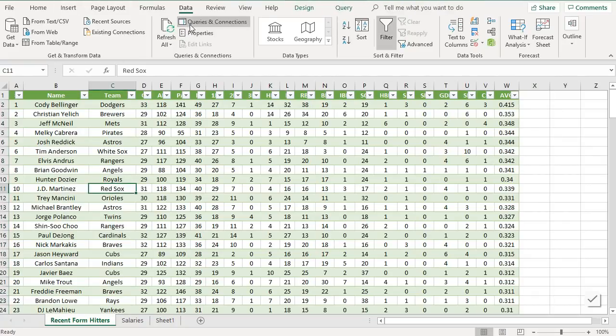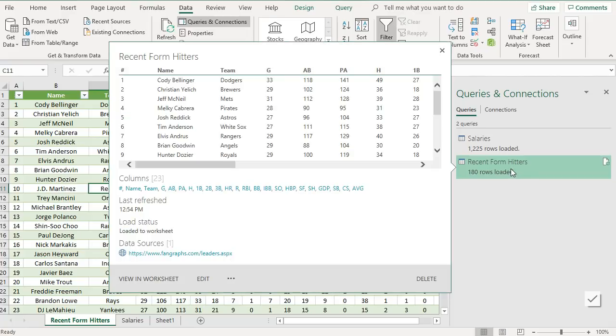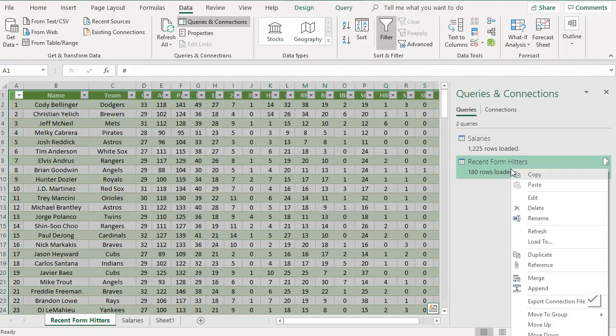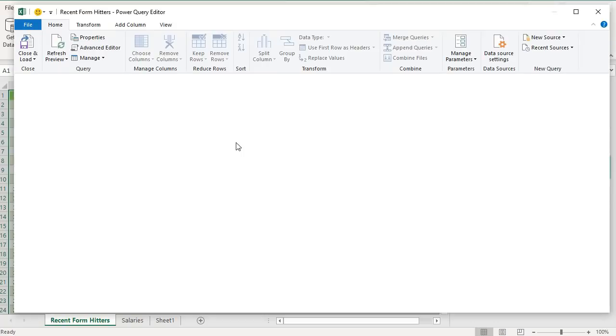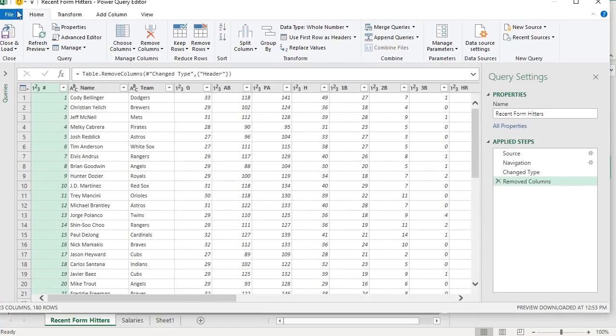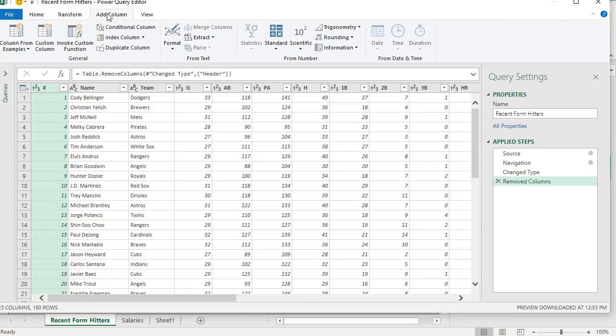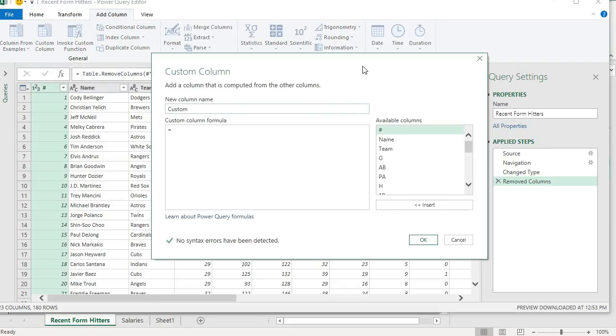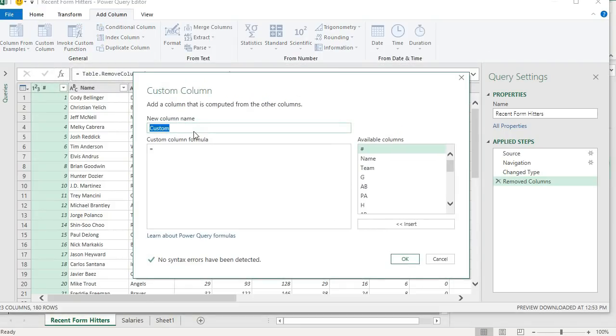So I'm going to go back into the queries and connections, and I'm giving you some really good stuff from this course earlier, but I'm going to edit my recent form hitters, and I'm going to put the calculation in here because that way it's just going to load every day. I don't have to worry about the formatting of it. So bear with me here again. I'm going to stop saying it, but this course is really awesome, and I'll show you how to do all kinds of stuff here. But I'm just going to add a new column, and I want it to be a custom column. So this is going to pop up, and it's going to say, okay, here's your custom column, and I want to call it DraftKings.